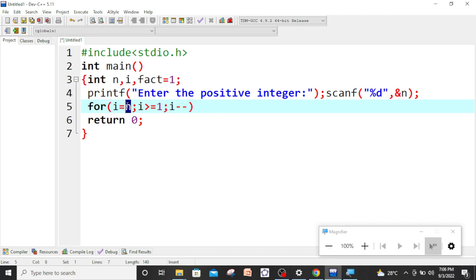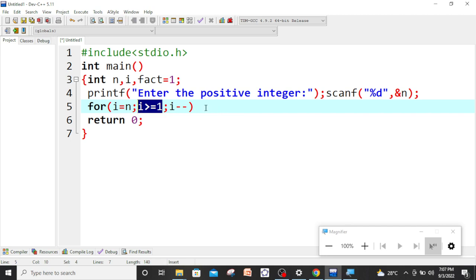Accordingly, here i is decreasing, so here is i minus minus, and the condition says i will go on decreasing up to 1, not beyond 1.